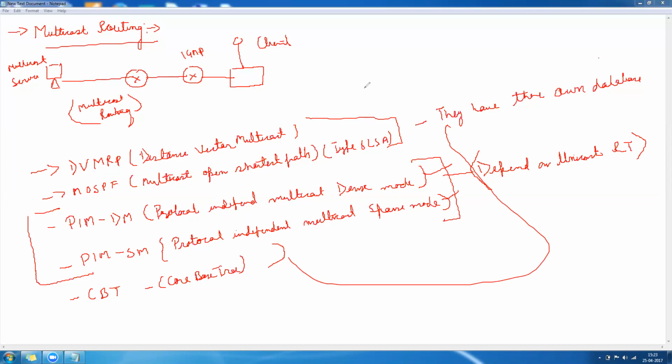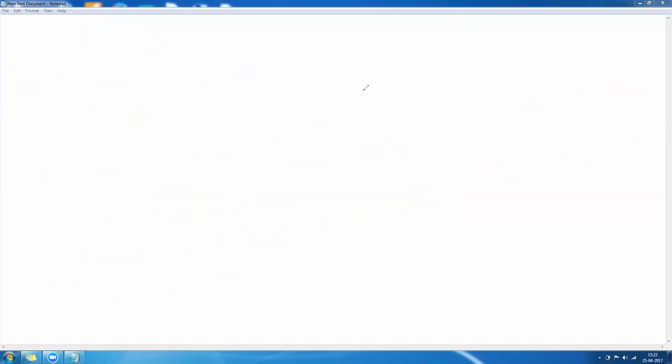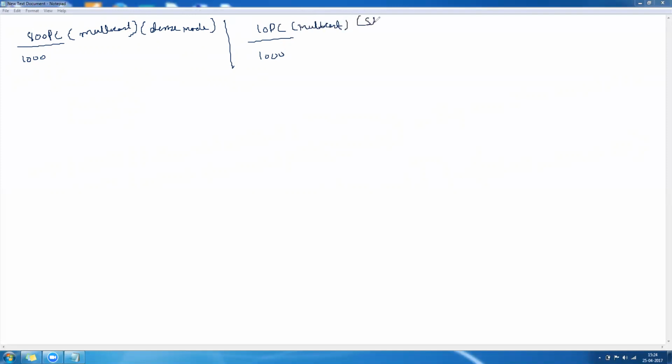Now, a few small differences I'll tell you, like where to use dense mode and where to use sparse mode. Just an idea: if in your environment you have 1000 PCs, and out of that 800 PCs require multicasting, just a recommendation, use dense mode. Of 1000 PCs, if only 10 PCs require multicast, use sparse mode. Now I'll tell you there are two different ways in multicasting you will learn, which eventually become dense and sparse mode. Then I will discuss that.